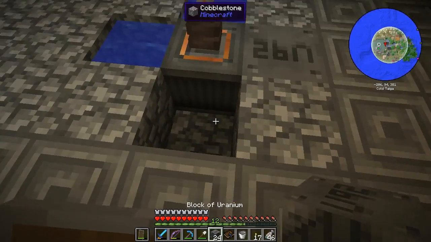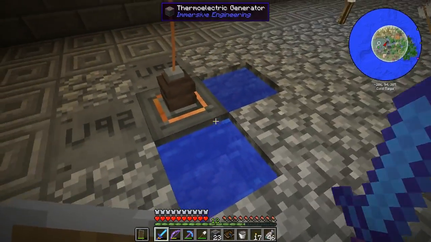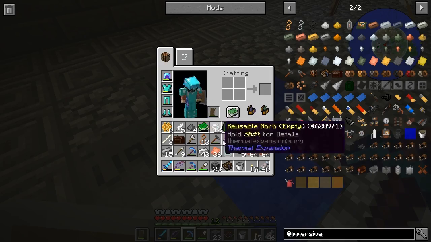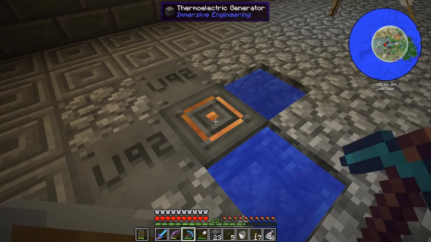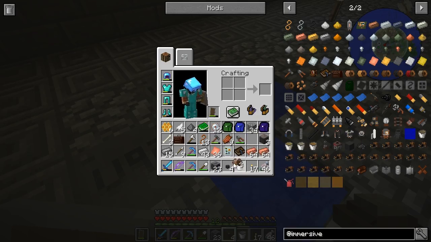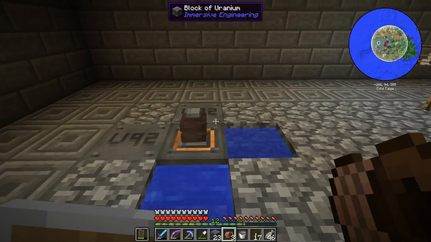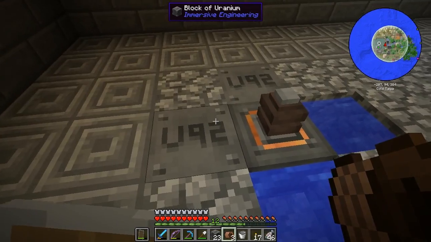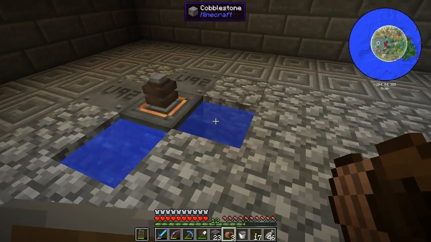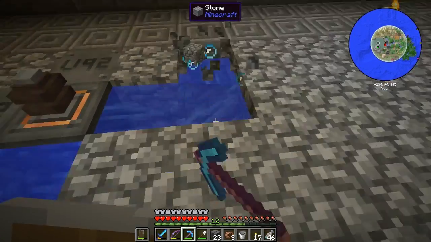So if we put the U92, huh? Awesome. And then let's break this and put it back and make sure that it's actually working. Yep, okay, so that does work too. I'll fiddle around with them to decide if I want to use the U92 or if I want to use lava. But now we can just put this one here.